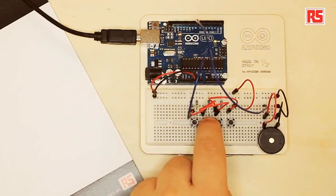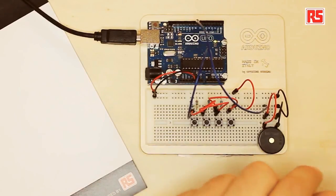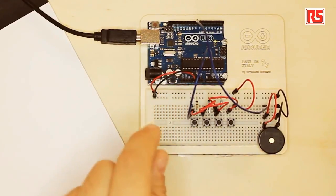When I press one of the buttons, I create a combination of resistors that let the current flow through them, but then the voltage that the Arduino board measures out of this resistor ladder changes depending on which button I press. So each combination of buttons produces a different voltage. And you know that voltage applied to an analog input can be read from the Arduino using analog read, and then using a series of if statements, we can actually say, okay, if the value is between this number and this number, I press the first button.